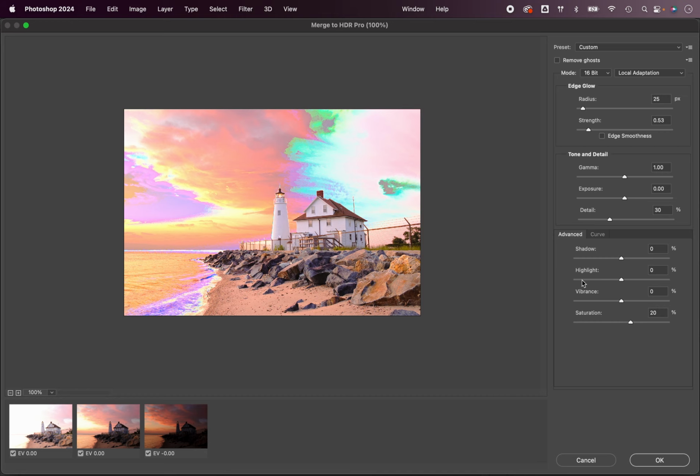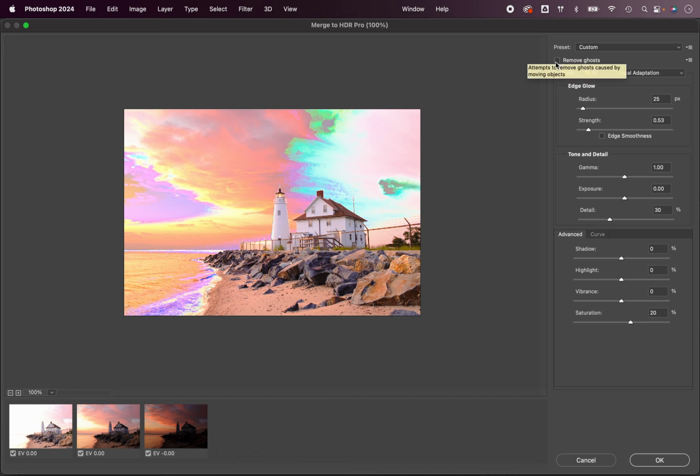And it's almost similar to the Camera Raw modal if you remember that. There are some similar options in here. And we're going to be making just a few adjustments before we combine these images and open them as a single layer in Photoshop. So you should have something that looks like this.